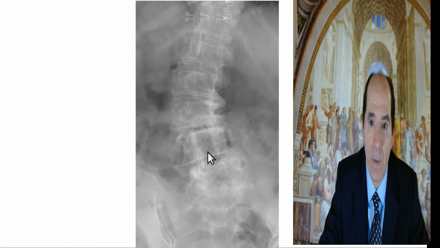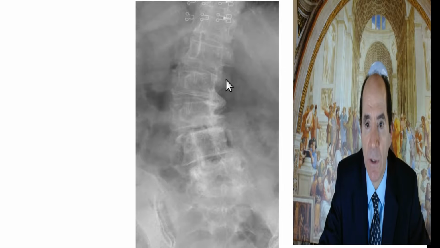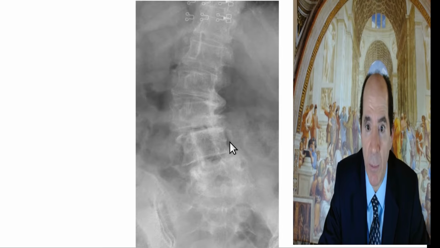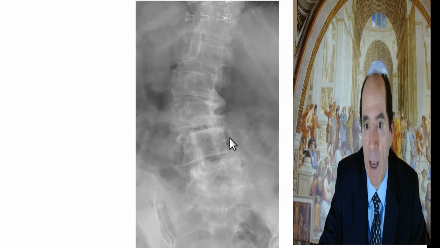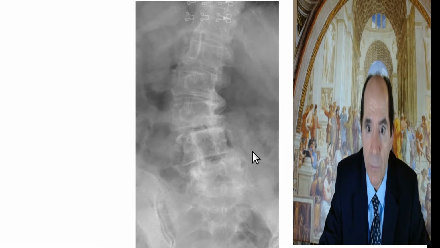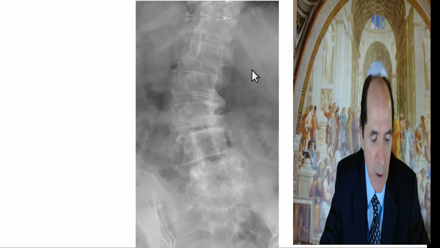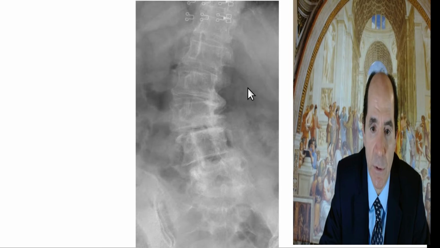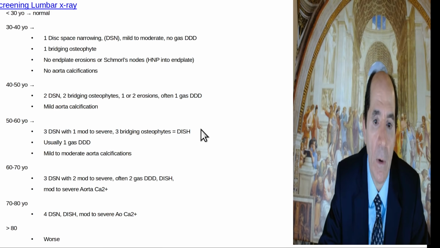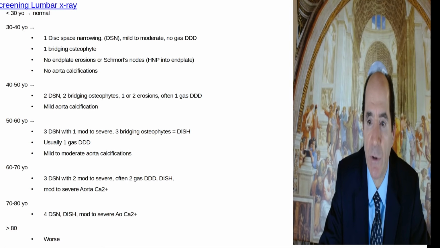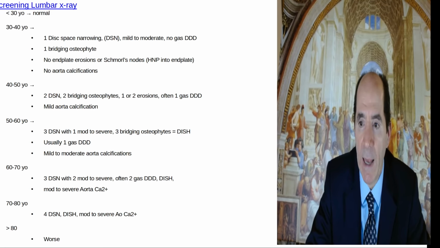You can see these bridging osteophytes. So that's also diffuse idiopathic skeletal hyperostosis, and they're forming in an attempt to fuse the vertebrae so that you won't have abnormal motion. If the patient's undergone surgery, a laminectomy, you can see the spinous process is off there. The spine's starting to rotate. There's a component of rotatory scoliosis.